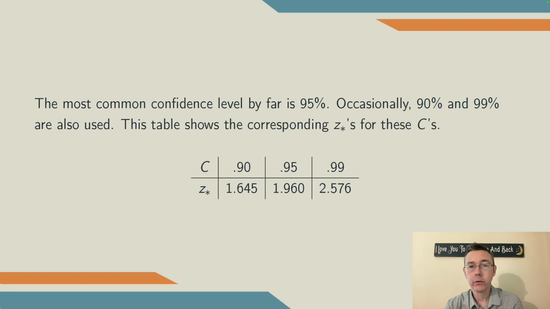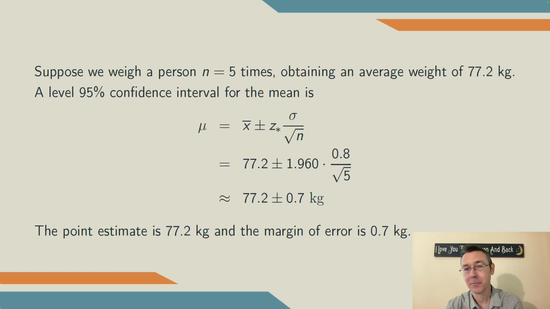So we get the critical z-score just using a table most usually. We're going to use the most common confidence level, 95%, which has a corresponding critical z-score of 1.960. Sometimes you'll also see 90% or 99%. The critical z-scores are shown in this table here. If you have a different confidence level for some reason, you have to resort to using an inverse cumulative distribution function for the normal distribution. We aren't dealing with that at all right here.